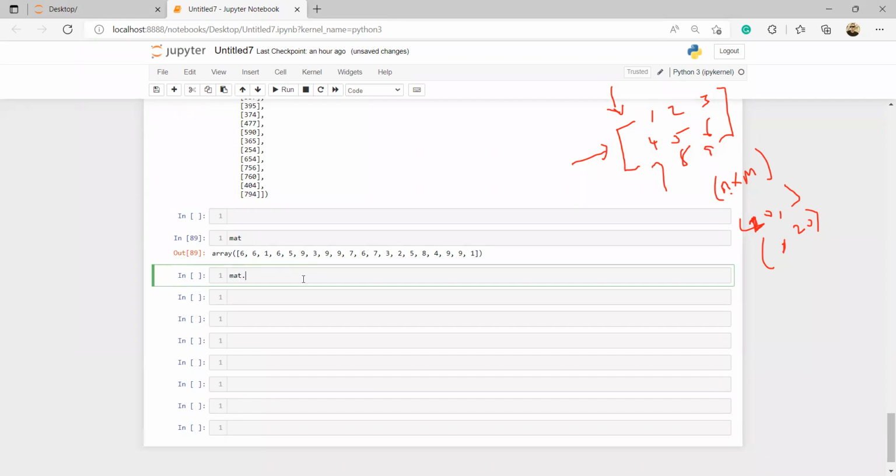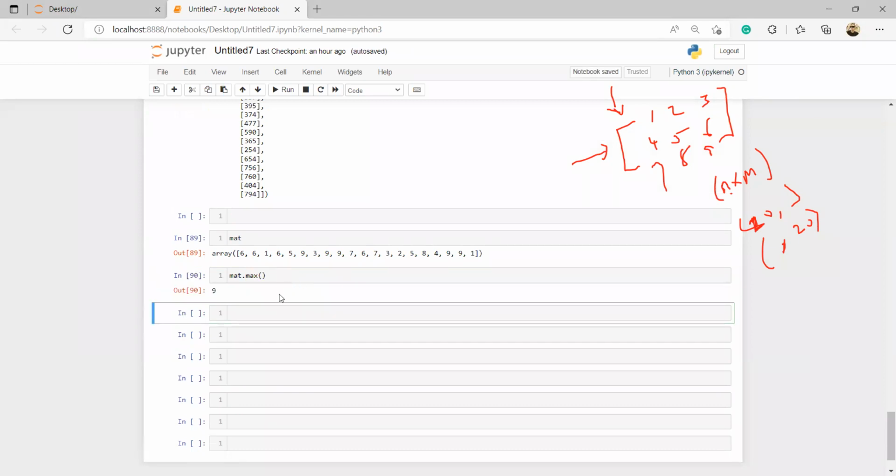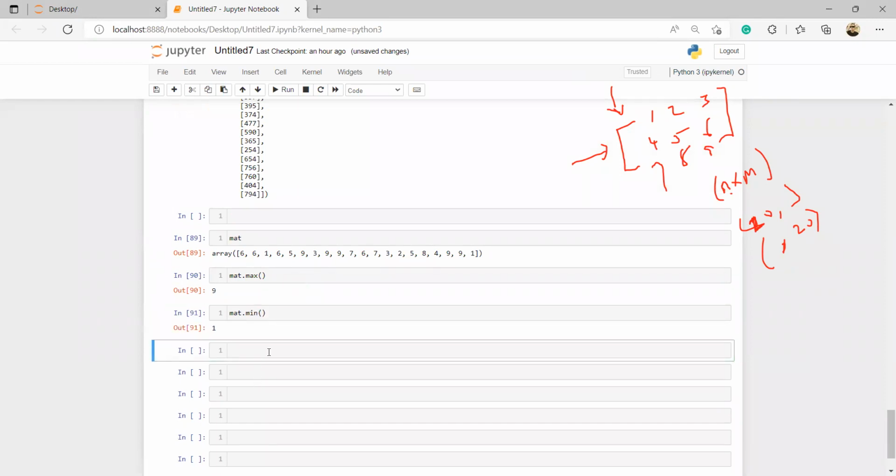So if I say math.max, can you see that? The same way, math.mean. If we're finding the average, is it average? I can't remember.